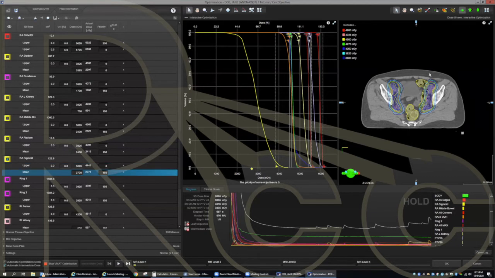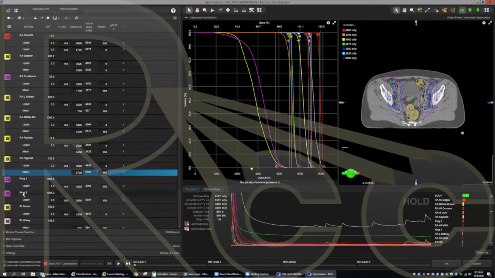Again, I'm ignoring the screen. I don't need the screen at all because I can see my DVHs. I know what my coverage is. If I'm ever curious, I put my ring on. The ring looks the same as when I started. So I don't need this screen at all in order to see what my dose distribution actually looks like. I can visualize it just with DVHs.